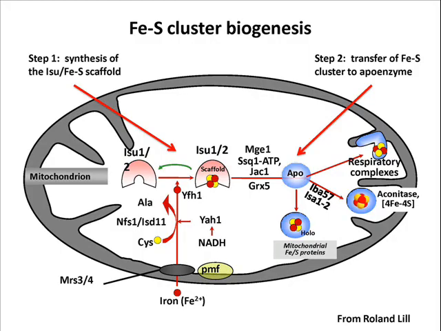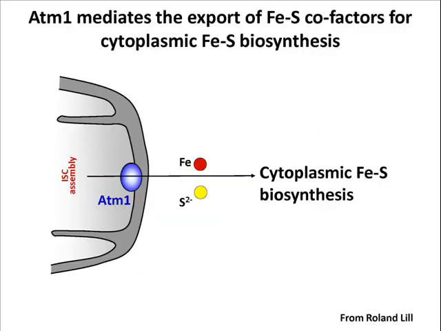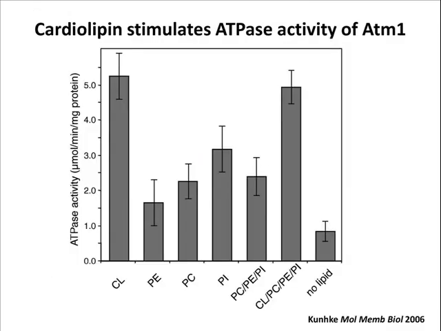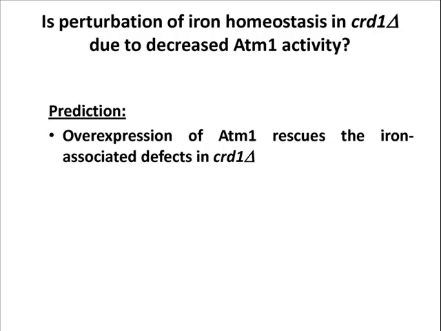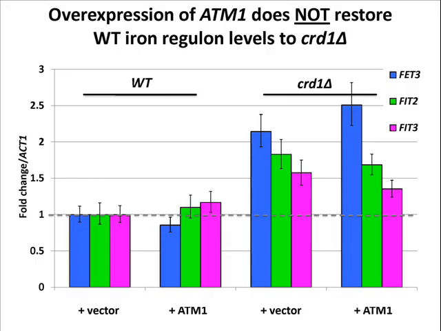So this is the microarray analysis data that Vishal did, and he noticed that among all the genes that were affected in the CRD1 mutant, there was an increase in expression of genes in the iron regulon, the genes that affect iron utilization. And so these genes were upregulated.